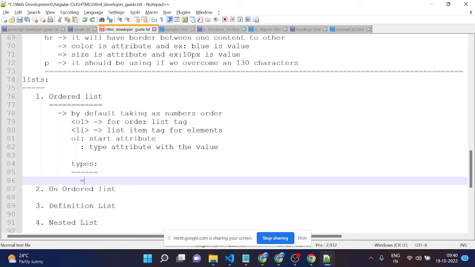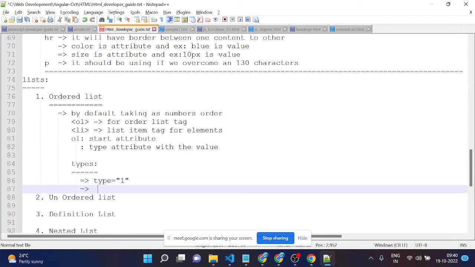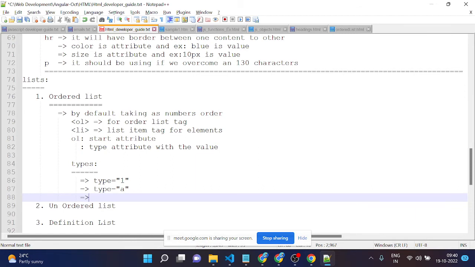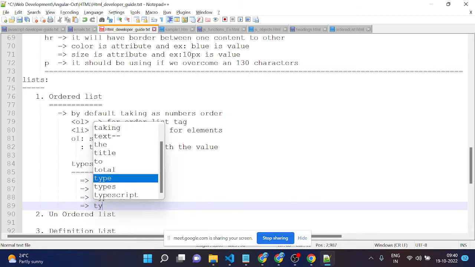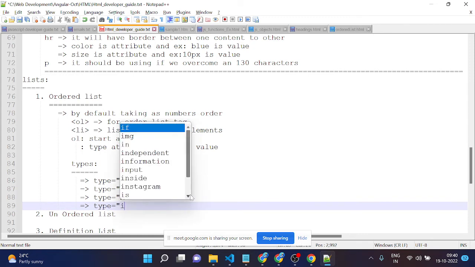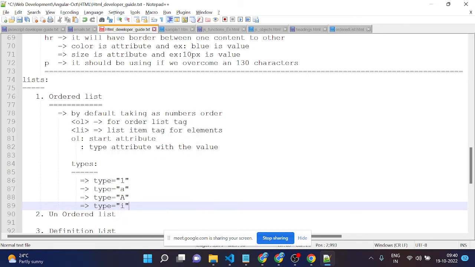The type attribute we can write now. Something like type is 1, and type as small a, capital A, type as Roman number. The Roman number is a small i, like we will be declaring it, right?